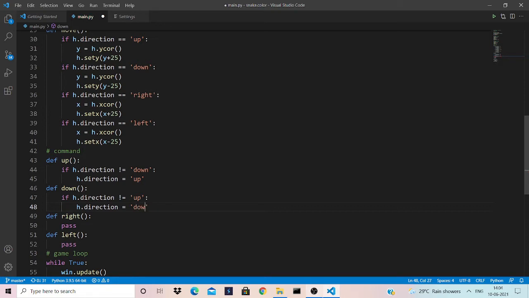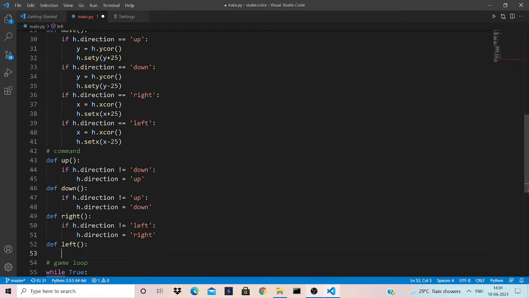Similarly for right and left, let me just copy this. If h dot direction is not equal to left, then the value of the variable is right. Oh, I've copied it, right?